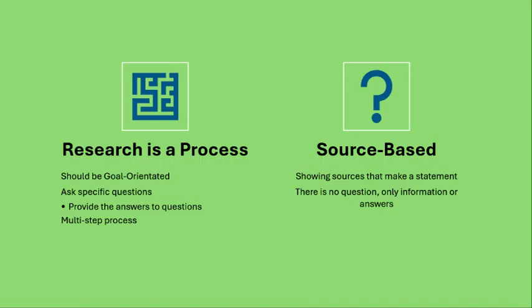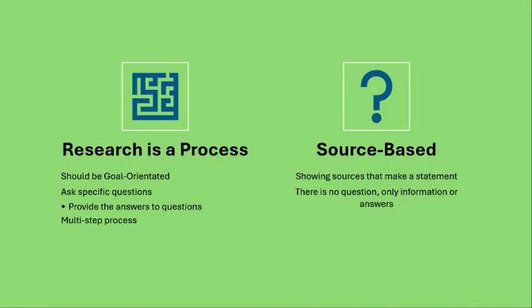So, I'm going to get it straight out the gate. Research is a process. I know it probably sounds ridiculous and you're probably like, yeah, that makes sense, but no, this is very important. A lot of people think research is a one and done thing. You do research once and you're done. That's not true. Research is a process that you do in stages. Sometimes you can do multiple stages at once, but you should never be truly done with it. You should always be willing to come back depending on what it needs.